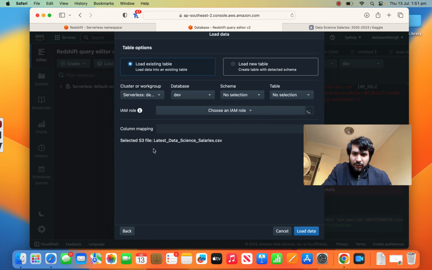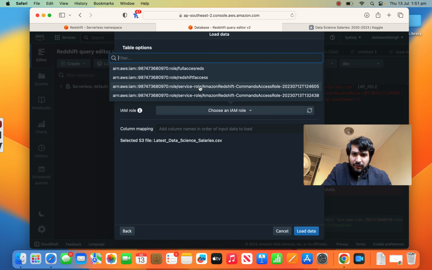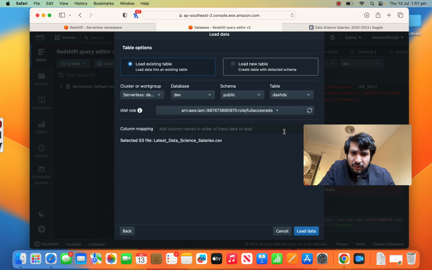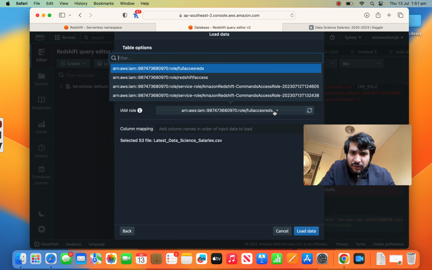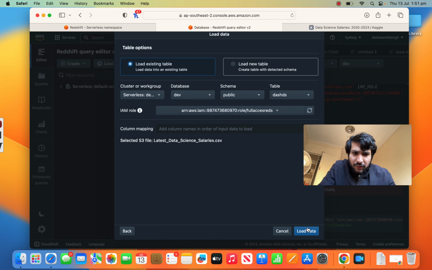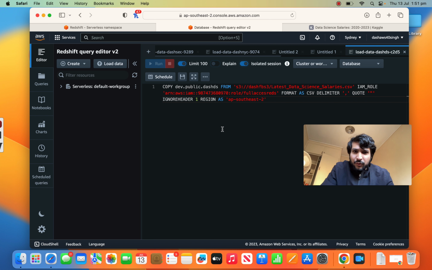And now you load data into the existing table. Why create a new table? You can still use it with Redshift full access, S3 full access, or just try this with this one. It should most probably work.